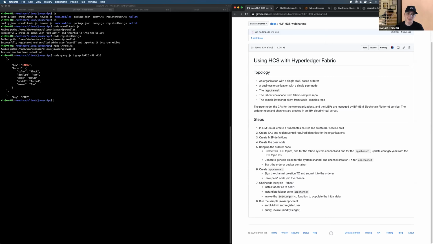Second, HCS uses the Hashgraph consensus algorithm, which is pretty much the only asynchronous Byzantine fault-tolerant consensus algorithm in the market, which means you have fully distributed consensus. Every node participates in every round of consensus with high performance in both throughput and low finality. And then finally, it's also not something that has to be governed by you. So you get access to the Hedera mainnet that's governed by our distributed council, providing that consensus engine.